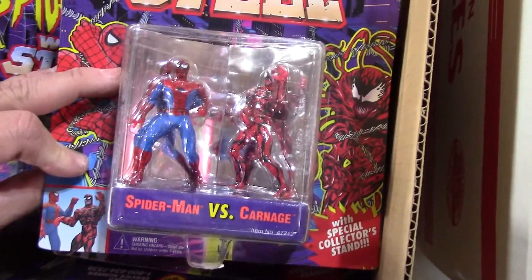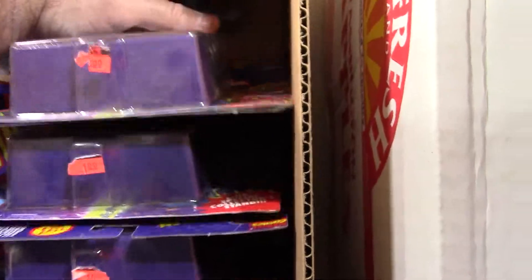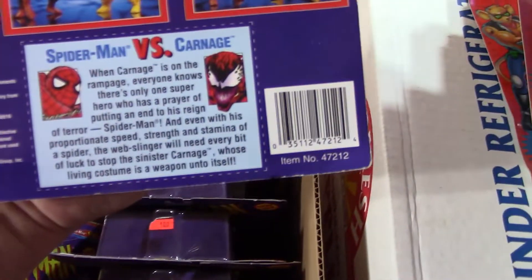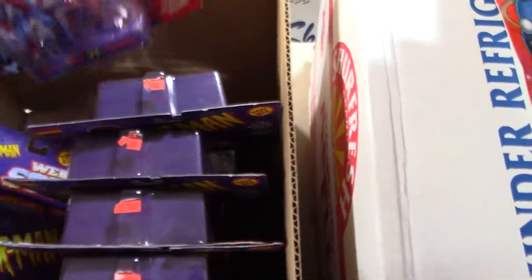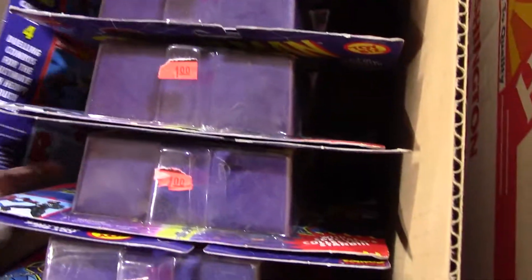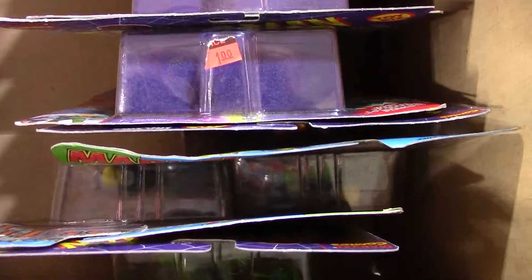Spidey Carnage. Spidey Carnage. Another Spidey Carnage, and another one, and one more. These are 1994 Toy Biz, so they're a little earlier, and those cards are pretty good. They're tagged at a dollar — Dollar of Peace — guessing that's what he paid for them, and that's pretty good. I like to put the sticker on the bottom so it doesn't really mess up the collector value too much.